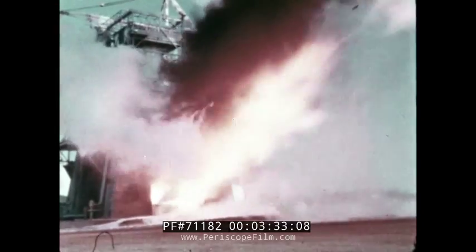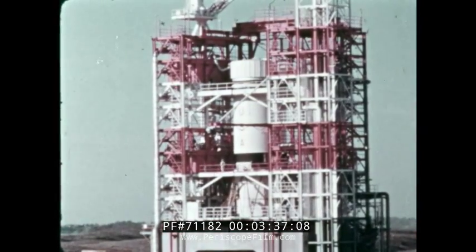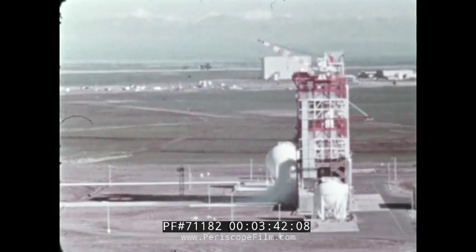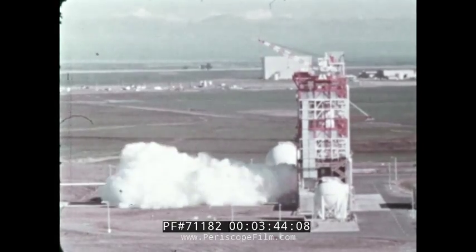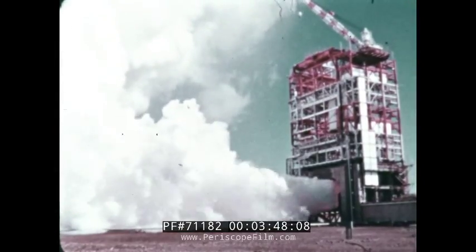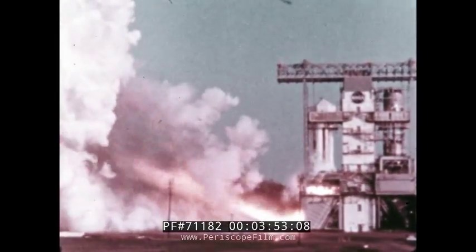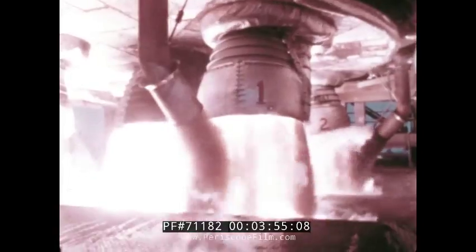Power — that's what it's going to take to put men on the moon. Lots of power. With the five first stage engines gulping a mixture of kerosene and oxygen at over three thousand gallons per second, the manufacture and testing leading up to the first flyable Saturn V required numerous special test stands — some designed, built, and tried out just to proof test the engines; others tested full stages with multiple engines clustered in their tail.